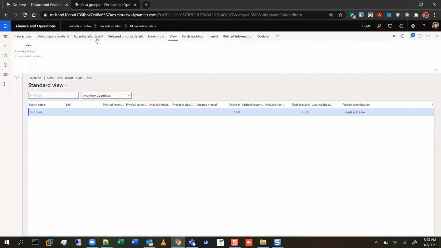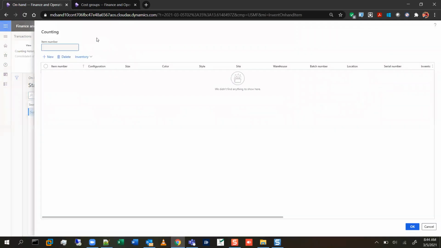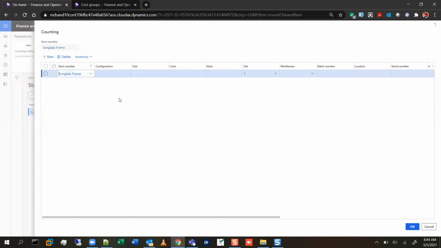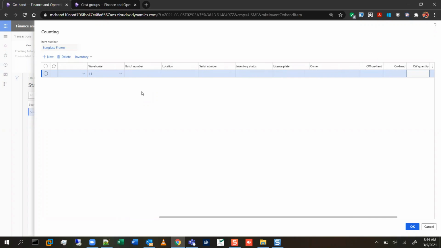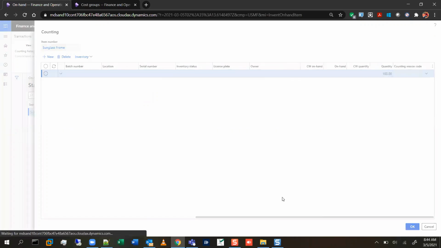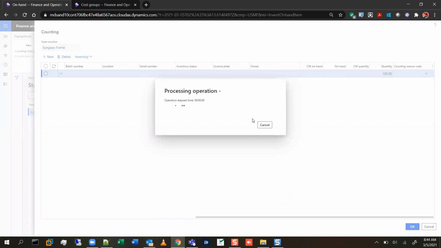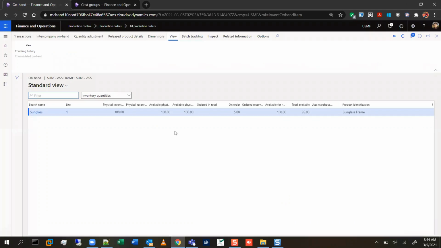Let me go to the quantity. So I'll quickly post an inventory adjustment journal, which will say, okay, we have the following inventory. I do not want to go through the purchase process and all, but usually when you do not have inventory, you either transfer it or receive it by ordering it somehow. Right now, I'm just posting a simple counting journal and telling the system we have an inventory of 100 now for this item. Click on OK. So this operation will give us a quantity of 100 and we can consume them. So you can see 100.